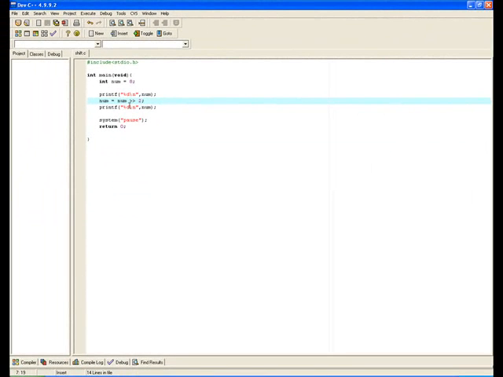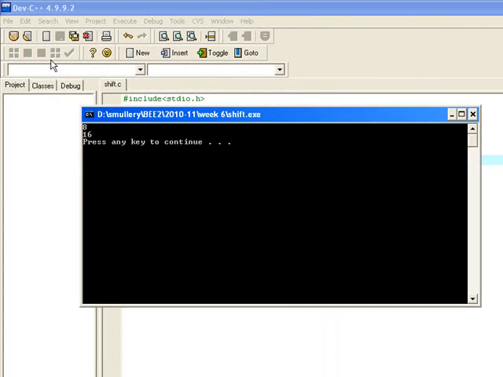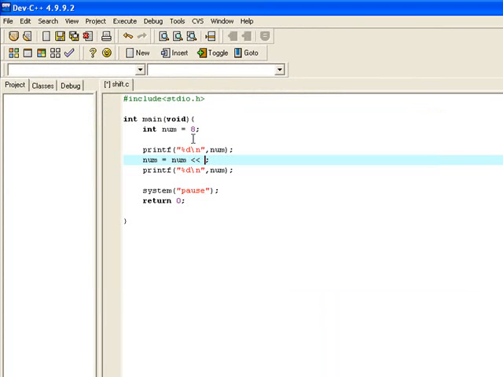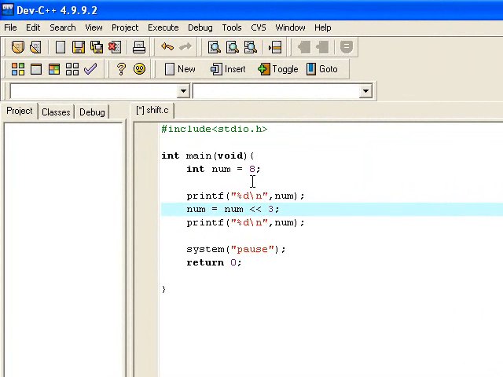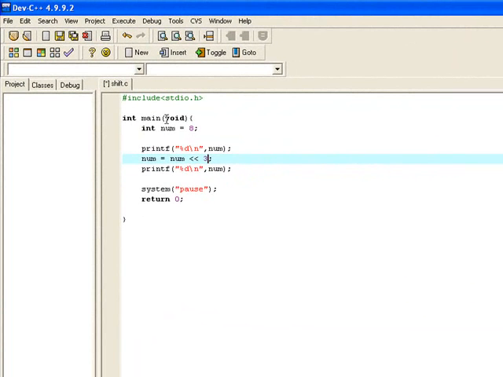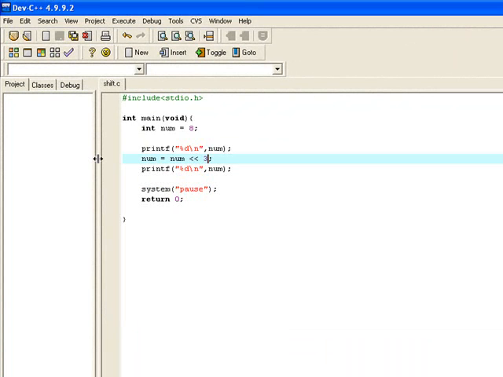Okay, and if we swap this around and shift it this way, and again we'll just shift by 1 place, we can see that we've gone from 8 to 16. If I shift by 3 places, that would be multiplying by 2 3 times, so 8 would become 16, would then become 32, and then twice 32 would become 64. And that's what's happened there. So you can see that it's another way.